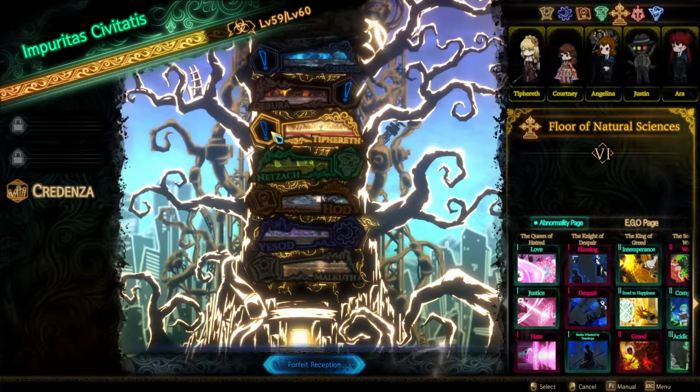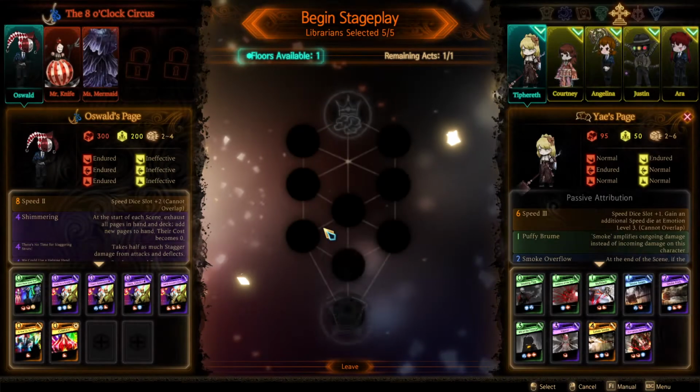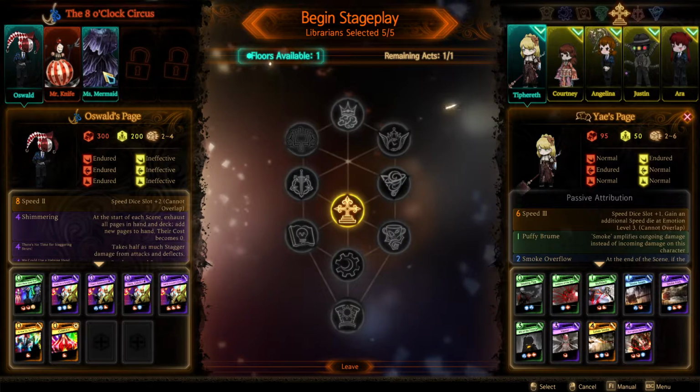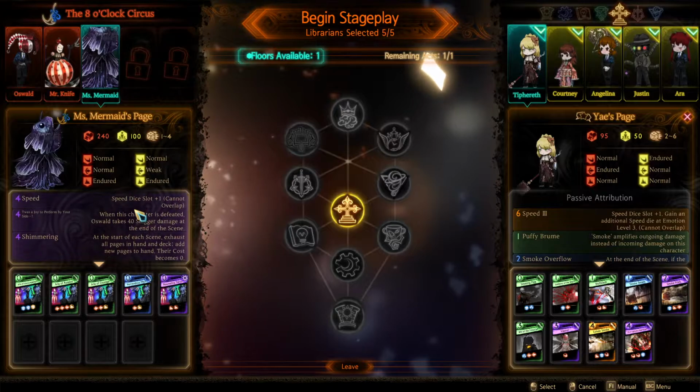I'm going to be taking on the Ensemble member that's challenging the floor of natural sciences. Looks like it's Oswald along with Mr. Knife and another Ms Mermaid? We saw her in the floor of art.